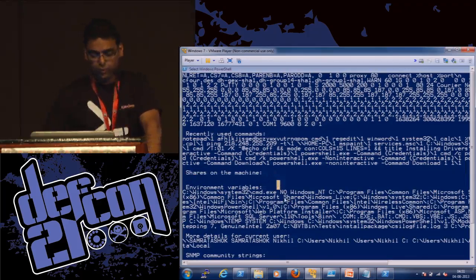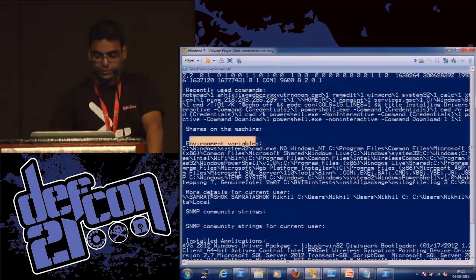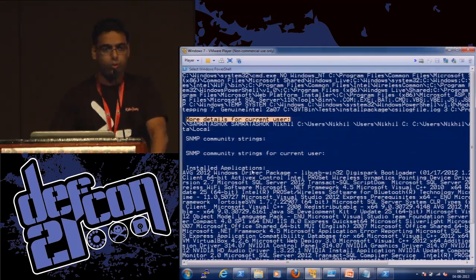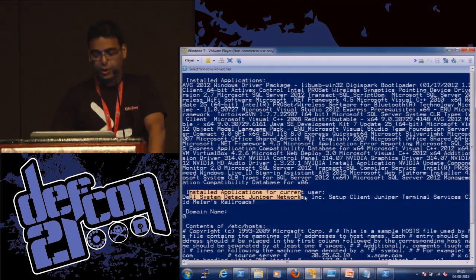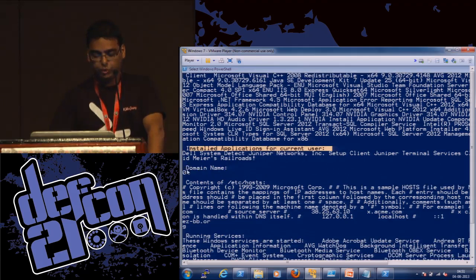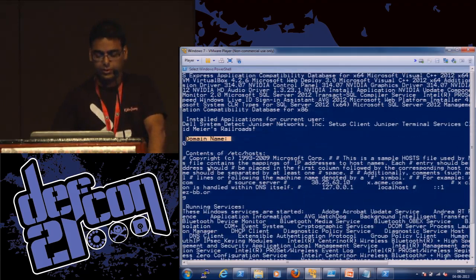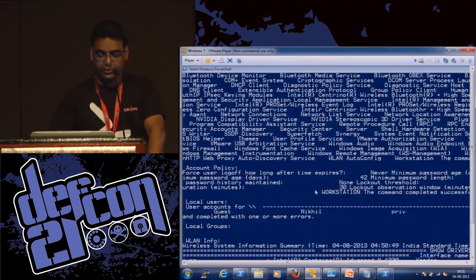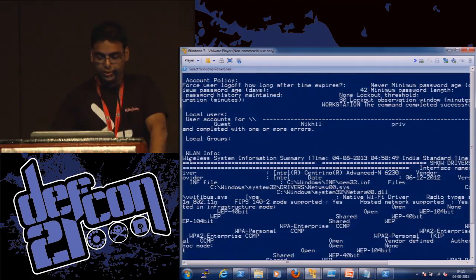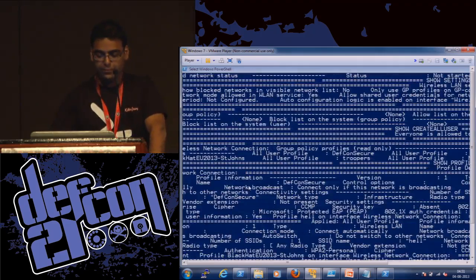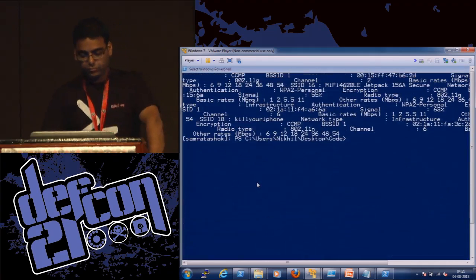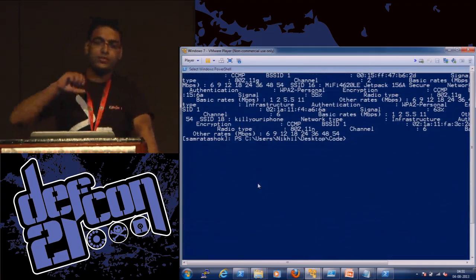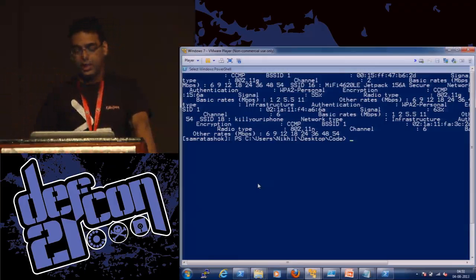Are there any shares on the machine? No. Environment variables, some details about the current user, no SNMP, installed applications for the current user, domain name, no, it's a standalone system, contents of etc hosts, running services, local users, local groups, WLAN info. So this gives us a basic idea about the target system.